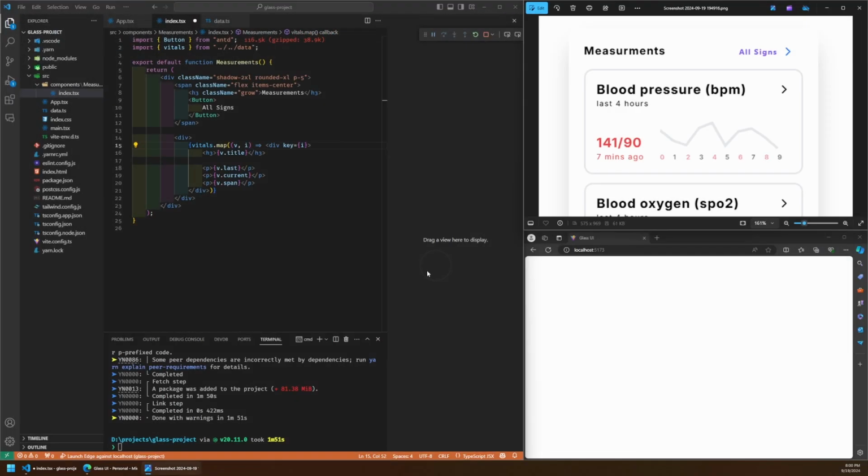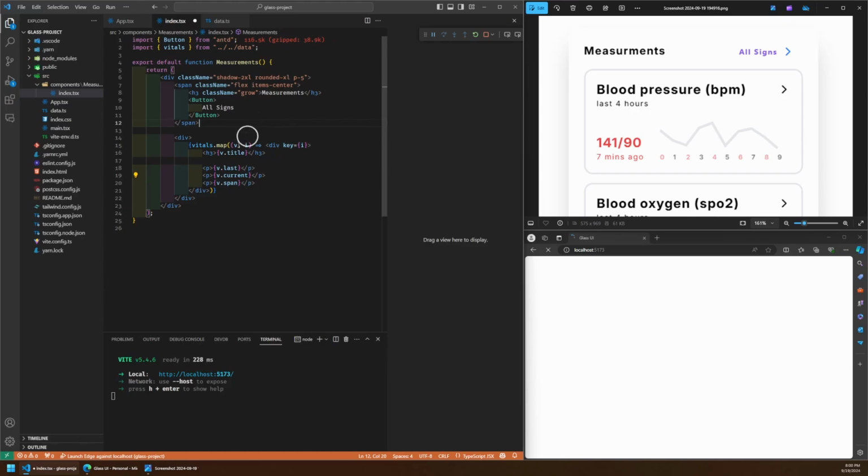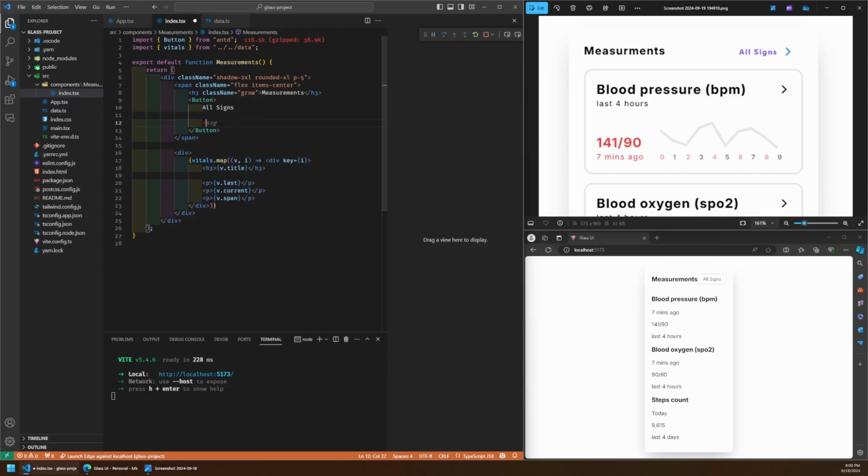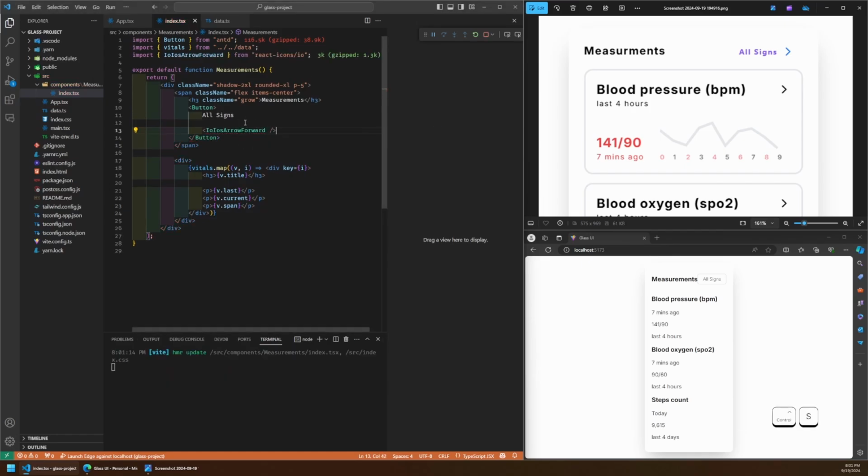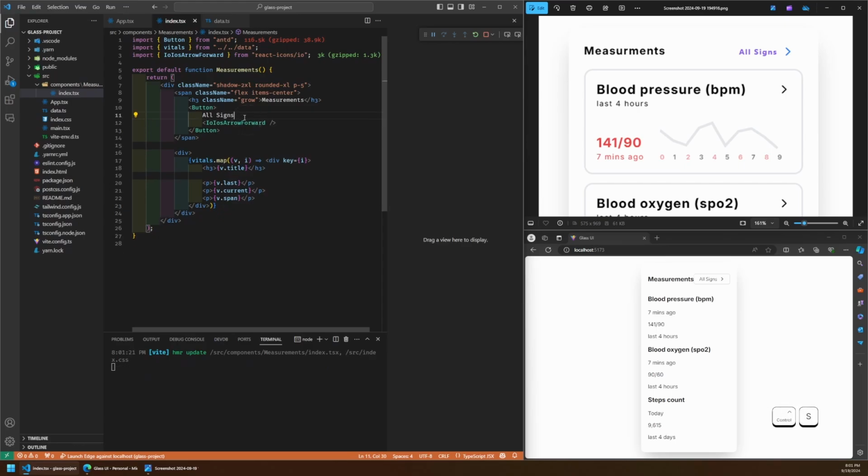Let's continue. Don't save. Continuing on, yarn run dev, install server, so we see what we have, and so we got all signs, and the icon here I think is IoIosArrowForward. So import it and do this, save. What will happen here? Yeah, so we've got our data. So for the button, I think the button looks pretty good. I just need to say type link. Okay, good. Now let's leave it like that for now.